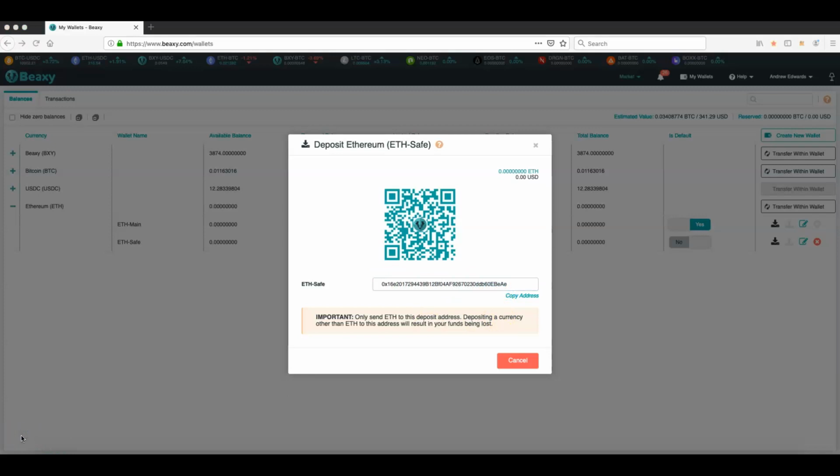Once you've sent your funds over from your external wallet, you obviously have to wait for the transaction to be verified before you have the funds to trade with. Depending on the cryptocurrency that you're funding, Bitcoin can be quite slow, Ethereum can be quite quick if you pay a decent gas amount. It all depends. If you want to check the status of the transaction, and the number of confirmations it has, you can check this using a blockchain explorer, or by clicking on the transactions tab next to balances.